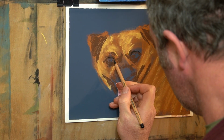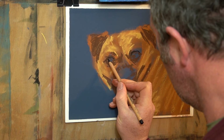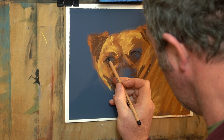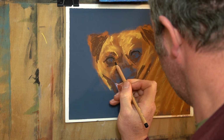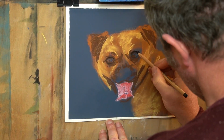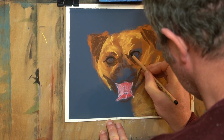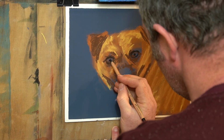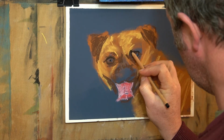I've slowed the video down to real time here to show you the care that I take with this step. The black will be difficult to remove or cover completely, so it's important to get each mark in just the right spot. I keep checking my reference constantly before I make the mark. I sometimes even practice the stroke in the air before I draw to cement very firmly exactly where the line is going to go and how much pressure I'm going to use.